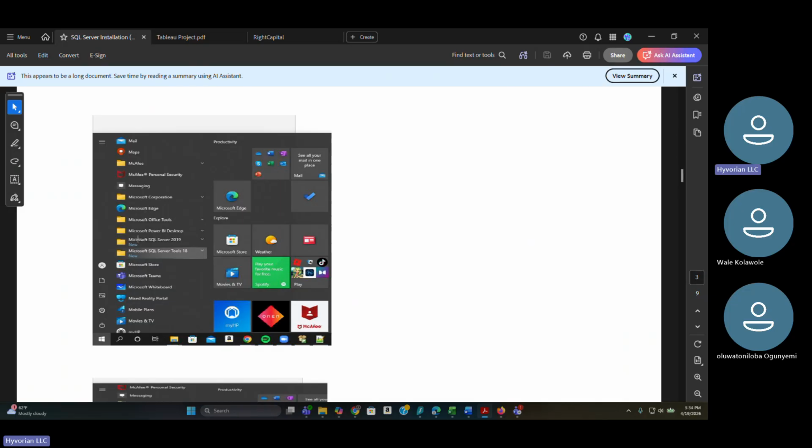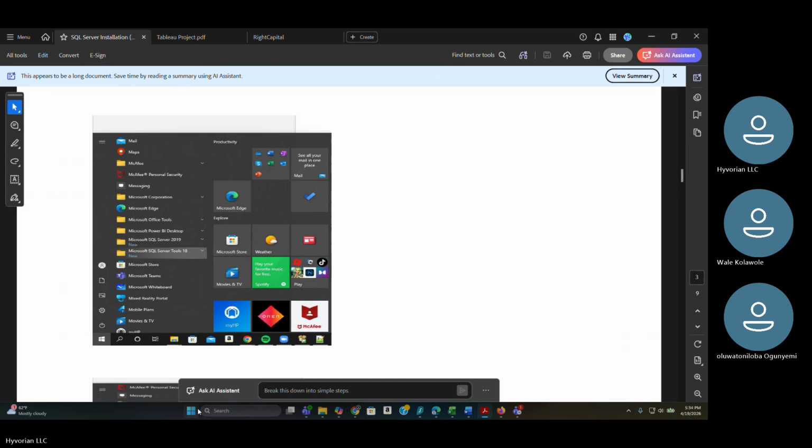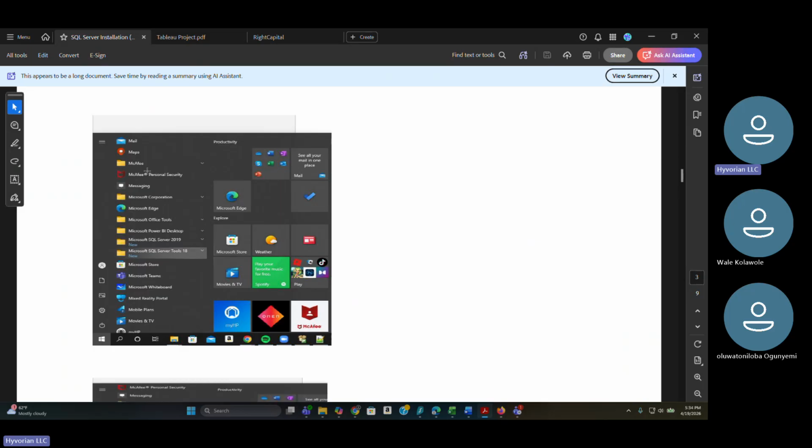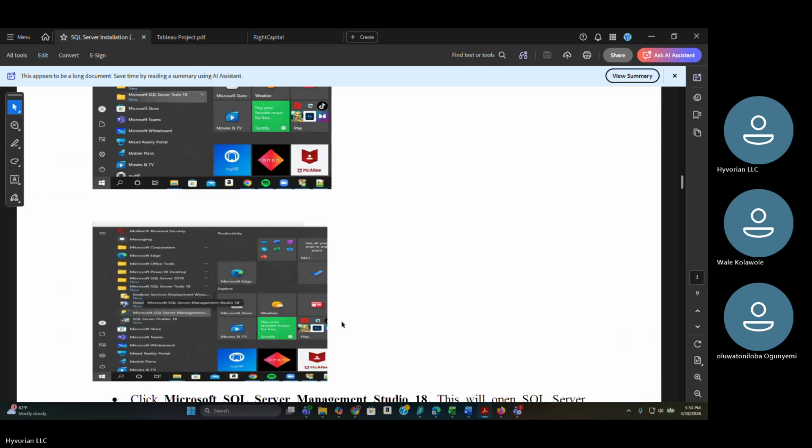So you can click the Windows button and then most likely at the top you see "new", anything that has new, like SQL Server 2018, which you will expand, and then you see Microsoft SQL Server Management.